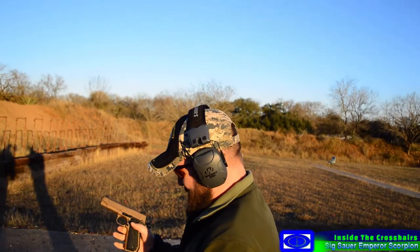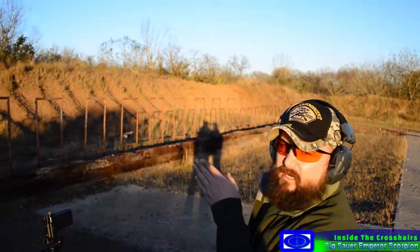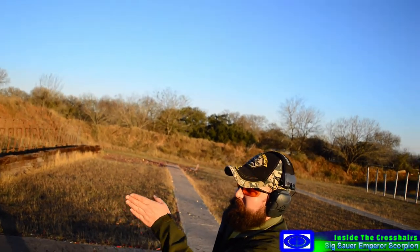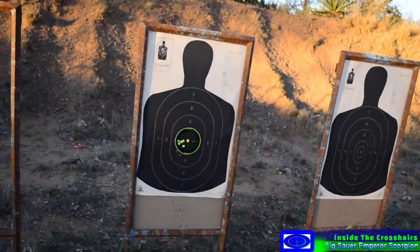Bad flinch on that one, but she ran those aluminums really well, so I'm proud of her. All right. Now, if we look downrange here, we can see it is hitting a little bit to the left and consistently, so we know it wasn't me. I did move it over to the right, and you can see I did hit a bullseye right there. So that's just something that you need to know.